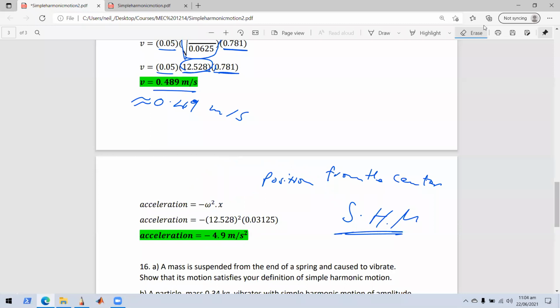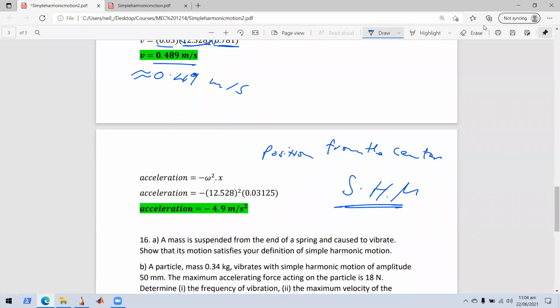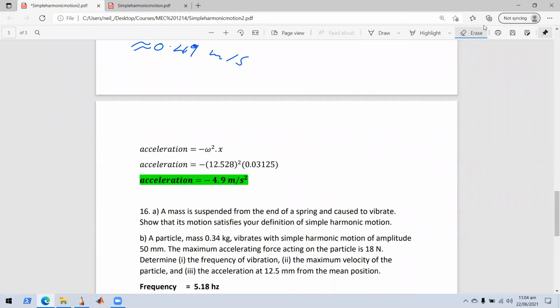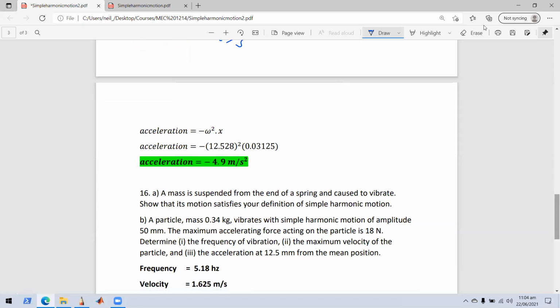Does that clarify? Yes, sir, no, I understand. I think Mr. Sill probably worked it a different way, and you can do it that way as well. It's perfectly fine. As always, there's more than one way to work any question. You just find which way is easiest for you to remember so that you can do it in the test, and make sure the way you do it is clear so that someone marking the test can understand what you're doing, in case you make a mistake or something like that.